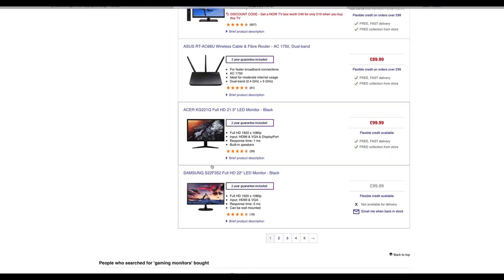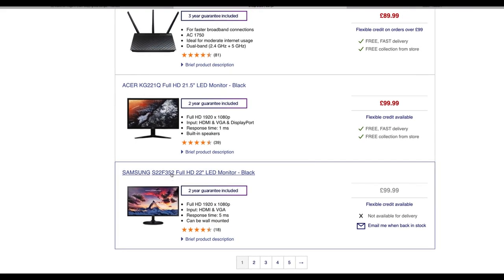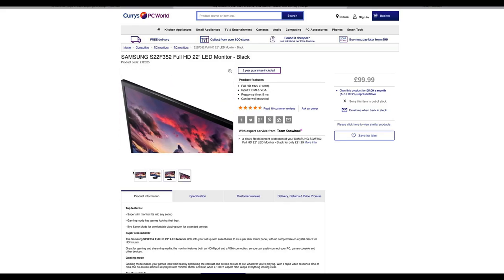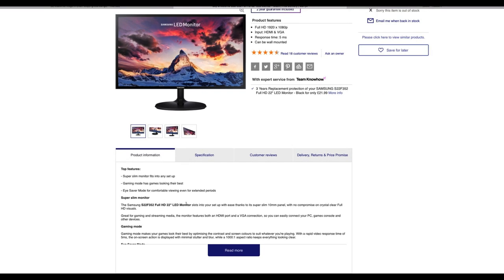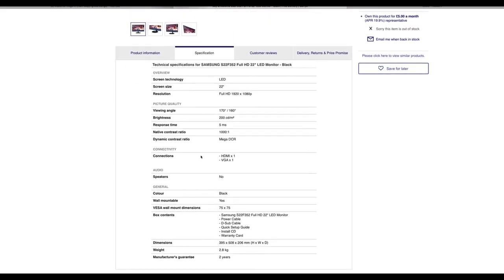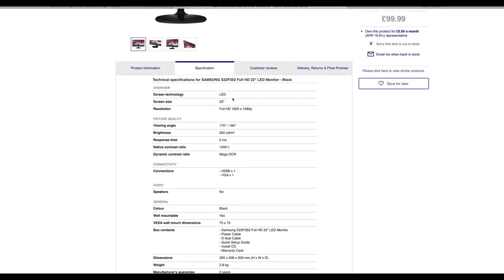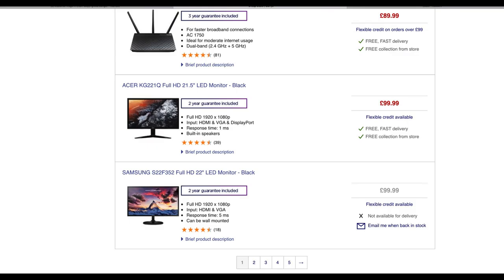I highly suggest either an Asus, which you can get online, or Samsung. A lot of you guys are from the UK so you'll have Currys or PC World nearby. I suggest this Samsung 22-inch LED monitor - it's quite good, but one thing you need to find out is if it's got speakers, because Jody recently bought a monitor and it didn't have any speakers. Make sure it has speakers. It's 1080p - you don't want 720p. You can actually make a 720p monitor look like 1080p by sitting at least a meter to a meter and a half away, as the pixels will appear smaller.